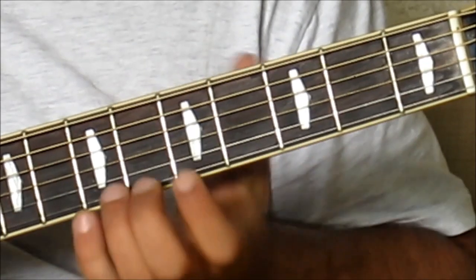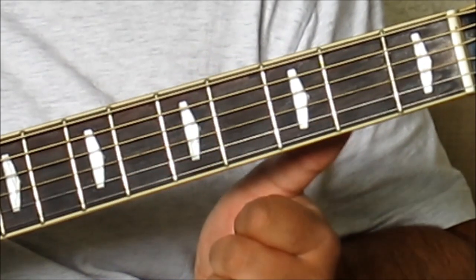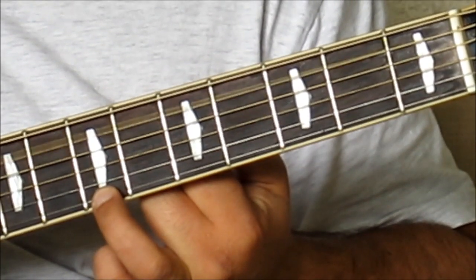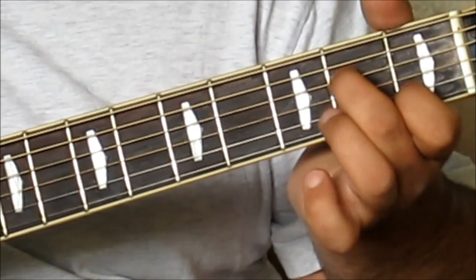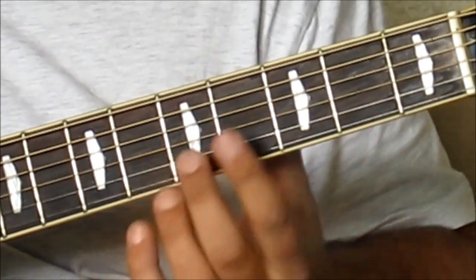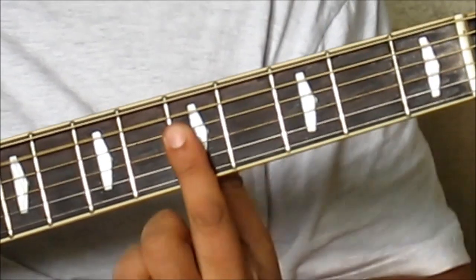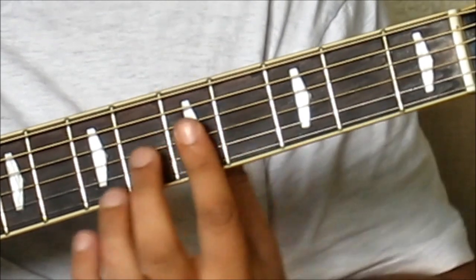And the second part of the melody added to the chords, you can play it like this. We have to play these notes, it's a B, and play an A minor 7. So we won't be able to play the A minor 7 that way as we used to play before. So we will have to play the A minor 7 like this, with the A there, and just block all the fret 5.